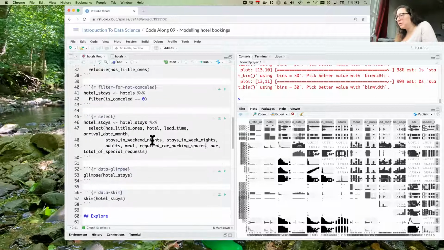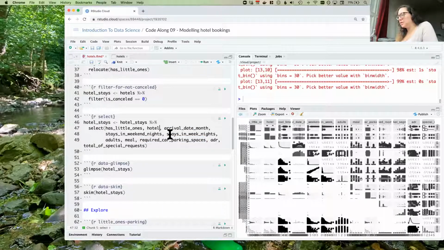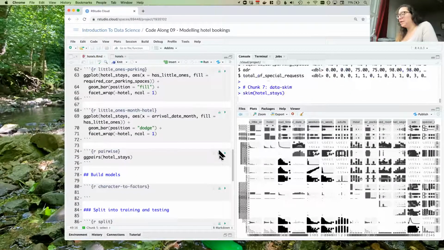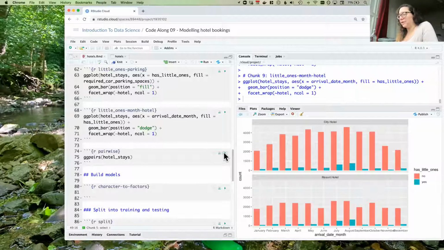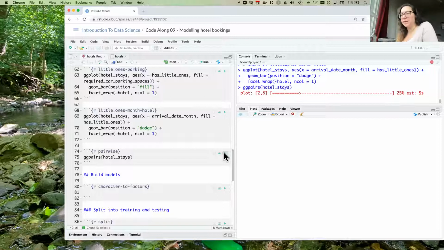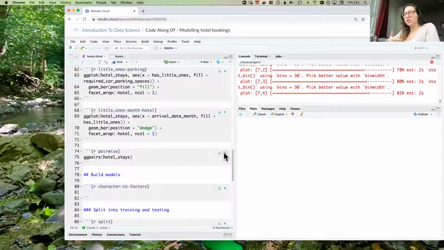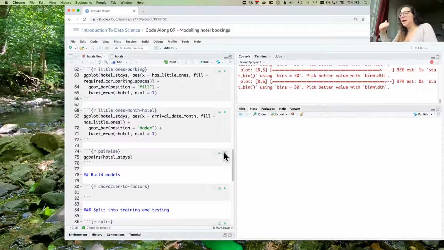So let me see if I can do this with a fewer number of variables, just in the interest of time. What might be some things that are not as interesting? All right, let's reduce these a little bit, okay? And I'm going to go ahead and run everything up to here. You can see that this is like my best friend. I'm constantly running everything up to a particular point because I'm changing my mind about what I was doing with my analysis, and making sure that all the code that I adjusted from earlier actually gets run.